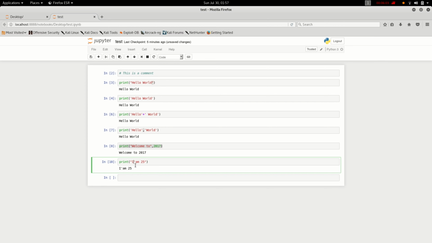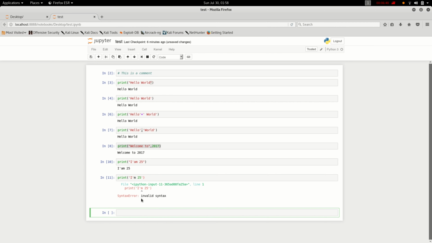In the beginning we said that the quotation marks give us the starting of the string and the closing one. So it's the start and the end. So when we start with double quotation, we have to close it with double quotation as well. Because if we use single quotation for the same sentence, I am 25, and see, we have an invalid syntax.